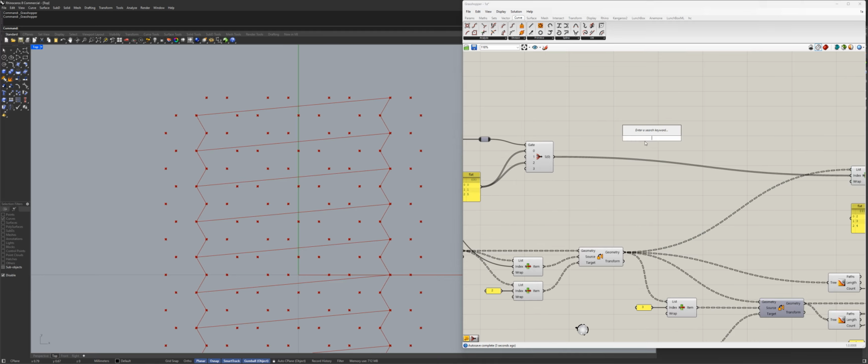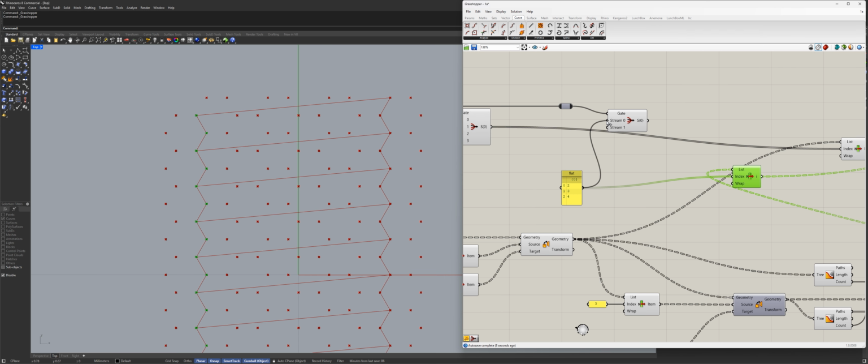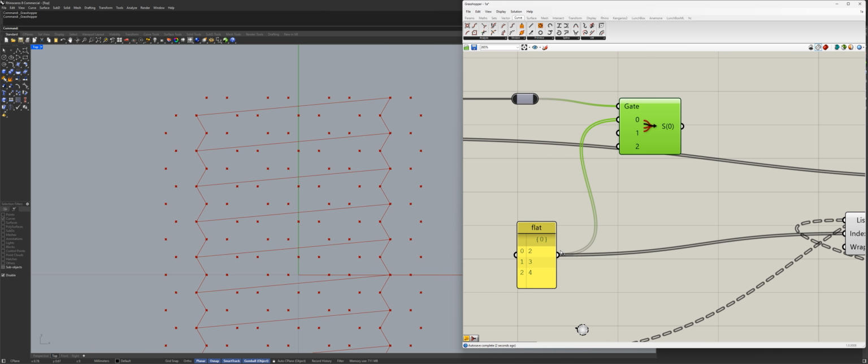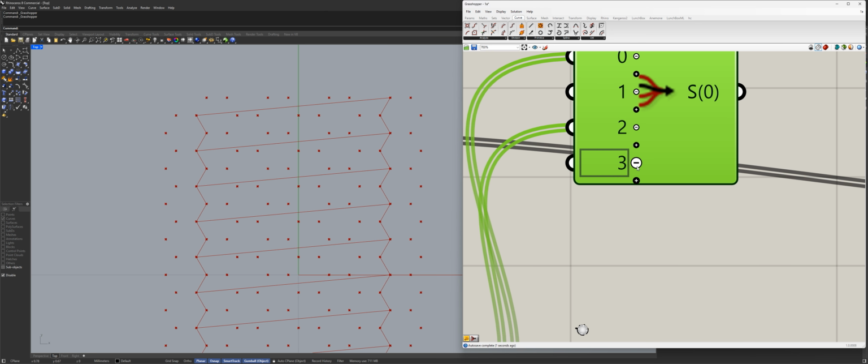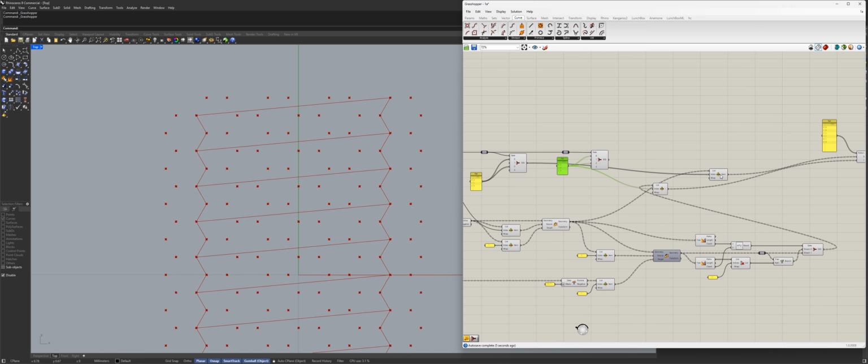Let me go in and add another filter, plug it to the gate, and that will be for the left, for the first column, and this one will be this one. 1 and 2. All right, this is flat as well, like that.